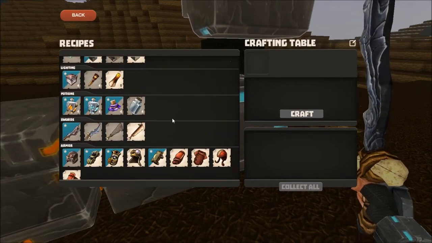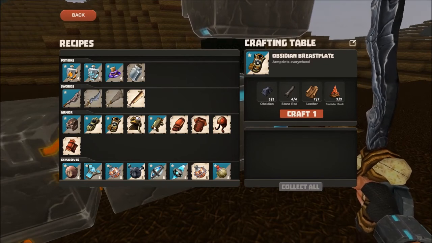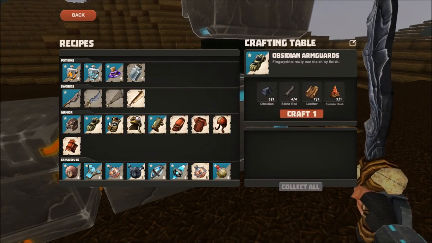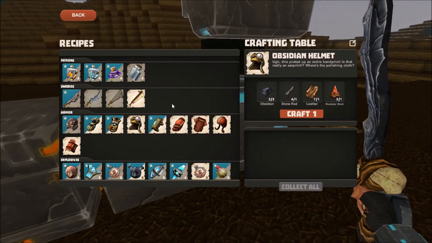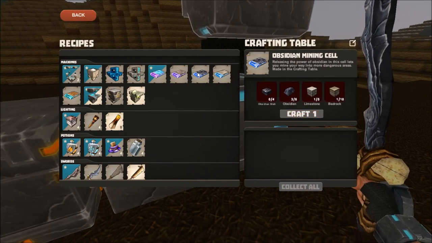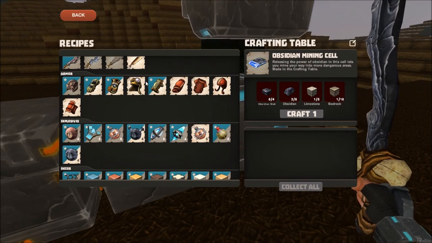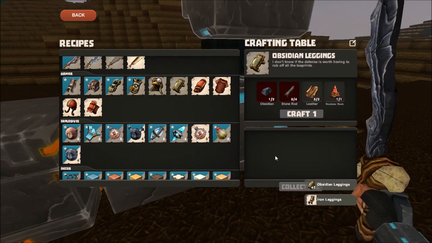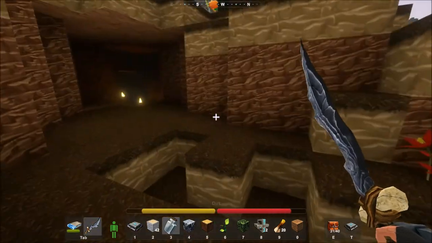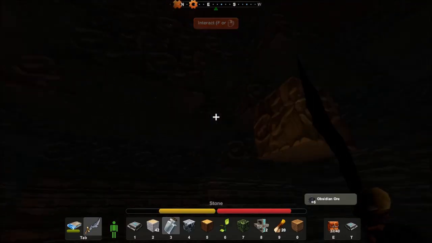Alright, so what do we got? We could start doing some obsidian armor. Should really start with boot leggings, because I don't have any. Okay, so what do we need to do? What do we need to get done? First of all, we definitely need obsidian mining cell first, which we don't have enough obsidian for. Since we're gonna have to go get some more obsidian anyways, craft one of these and take it and equip it. Oh, they are equipped. Alright. And let's see how our other extractor was doing with this obsidian. Do we get 6 from it? Sweet. That is enough for our mining cell.